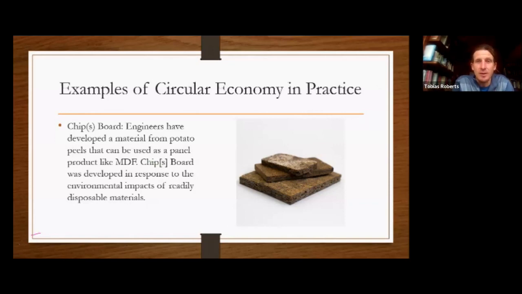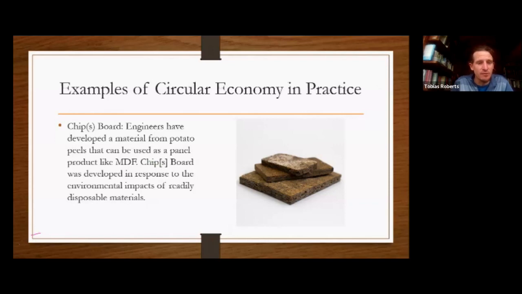But instead of depending on wood from trees that are cut down and processed, they're making it from potato peels, right? So this company is actually working with Lay's potato chips, one of the bigger companies producing snacks, and all of these potato peels, which probably were thrown away or maybe composted, but most likely thrown away, are being used. An otherwise waste product is being used to create a durable, low energy input product that obviously reduces demand on our forests and other types of wood products.